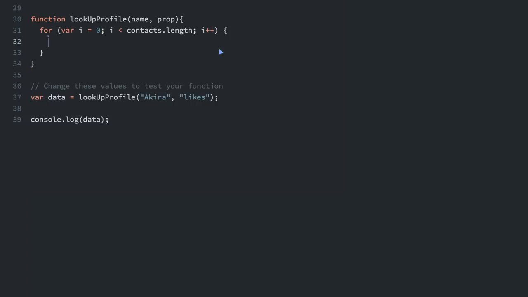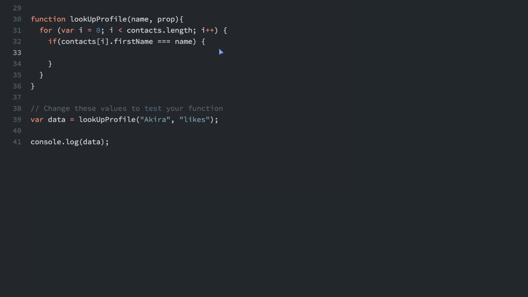So for each of these contacts, the first thing we're going to check is if the name is a name in this list. So if contacts[i].firstName equals the name that was passed in. So we're checking each item to see if it was the name that was passed in. And if so, we're going to do something.